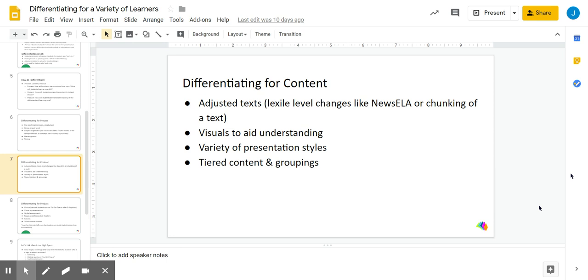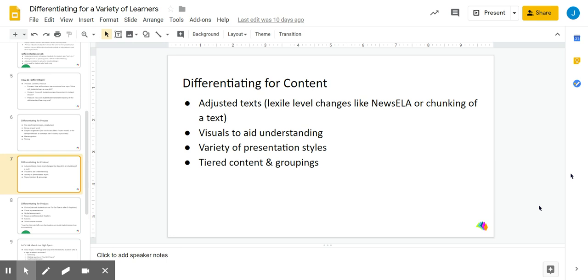You can also use a variety of presentation styles. This means that you might be writing on the board, you might be doing things in the front of the class, you might be projecting things. You might have work right in front of students sometimes so they can follow along. You might be doing some group work. You might even be doing a flipped classroom if you have access to technology like that. So you could have students accessing a video of some sort on a computer, and then you can be leading them through some practice instead of leading them through the actual instructional piece.